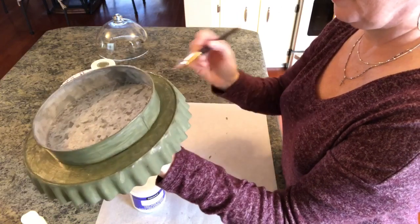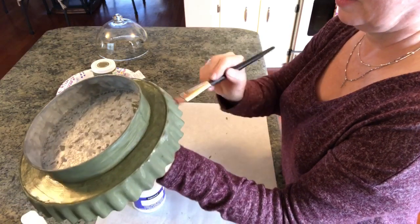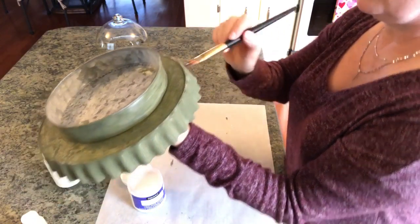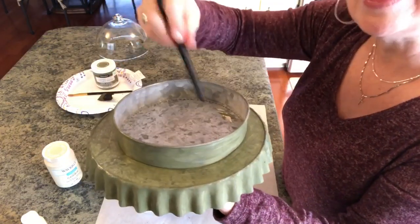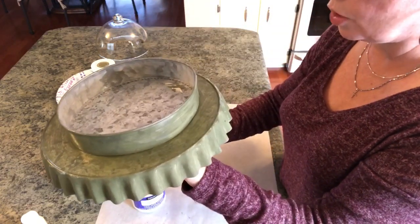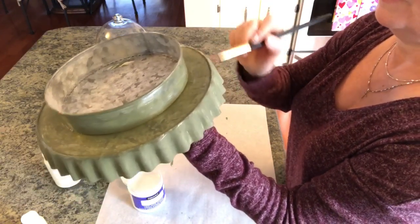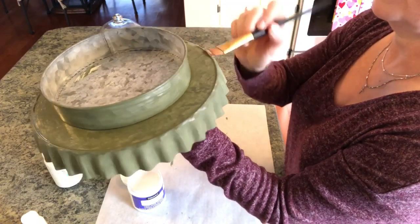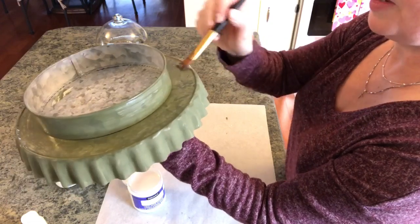Okay, and we're just going to go around through here. But I'm loving this effect. You could do so many things besides muffins. You could even turn this over like this and put something in here like a candle or some flowers or a rabbit. I mean, this is so versatile. You can do so much with this. You don't have to use it just as a normal cloche. It has so many possibilities.